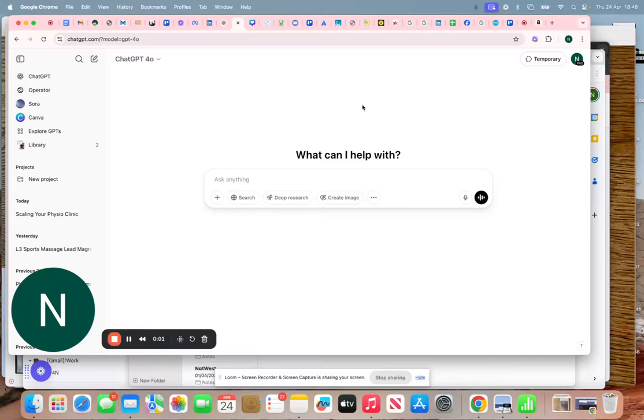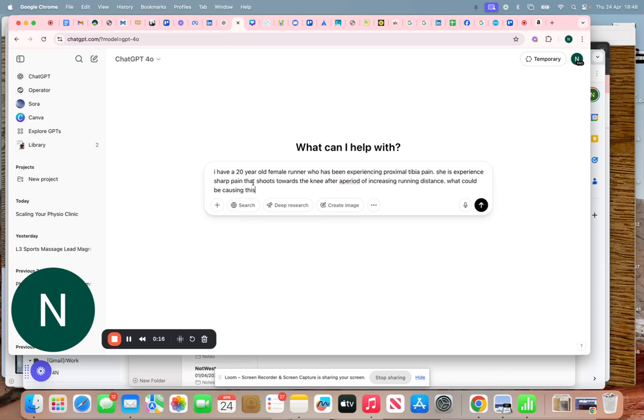Just wanted to show you guys something that's really interesting, because if you are not using AI in your clinic at the moment, then you should be, and you should be understanding this technology, because it is going to absolutely change the space. So I wanted to show you just how I was using it today.